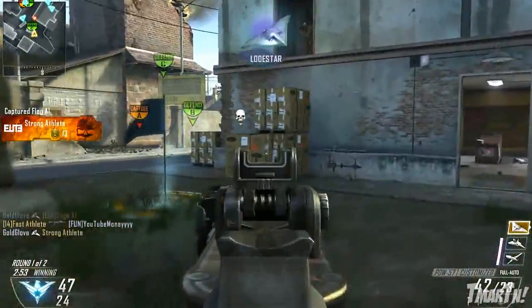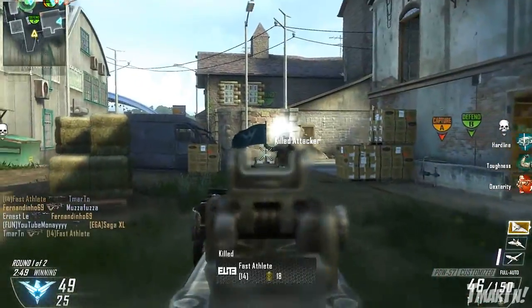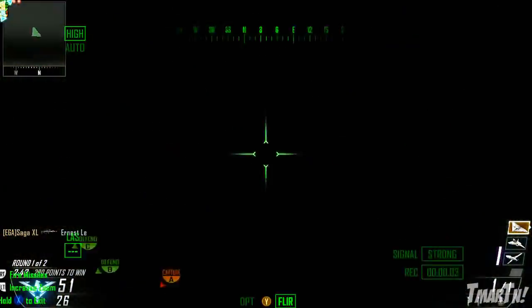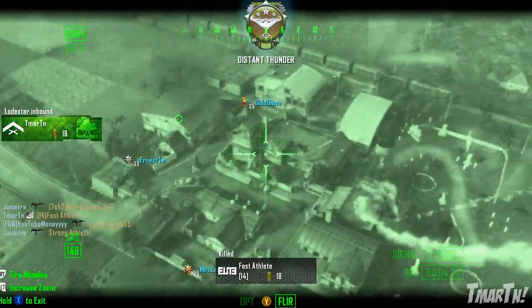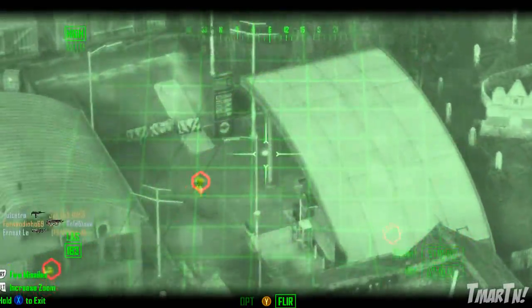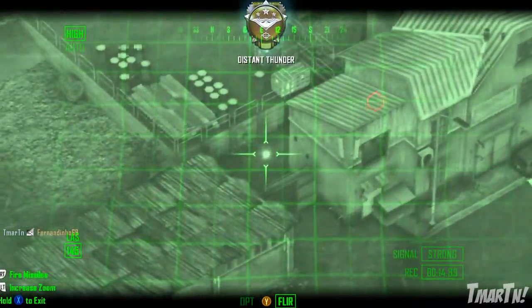So we'll have to wait and see how this works out. Hopefully it's good balancing. I'm sure it is; they haven't really done too badly so far. And hopefully these two submachine guns will interact better with the guns in their tier and not be quite as good. Now, moving on to the second nerf, it was on the Cap 40 dual wield, which I don't know about you guys, but I've been seeing a lot of these lately. What they did was reduce the damage and the hipfire accuracy. So the Cap 40 dual wields have been nerfed quite a bit.